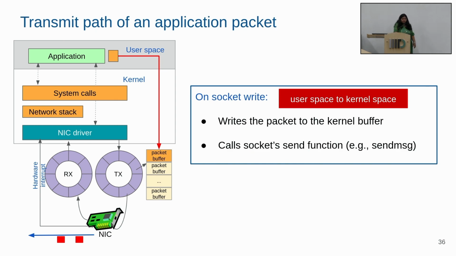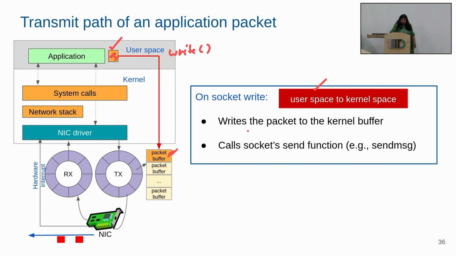So here an application has created a packet. After creating a packet, the application will make a write sys call on this socket, and since it's a sys call, you will move from user space to kernel space. The application will just specify the addresses. The kernel will copy the memory from this location into the packet buffer. Only one copy, done. And after this, it's the job of the network stack to handle sending this packet.